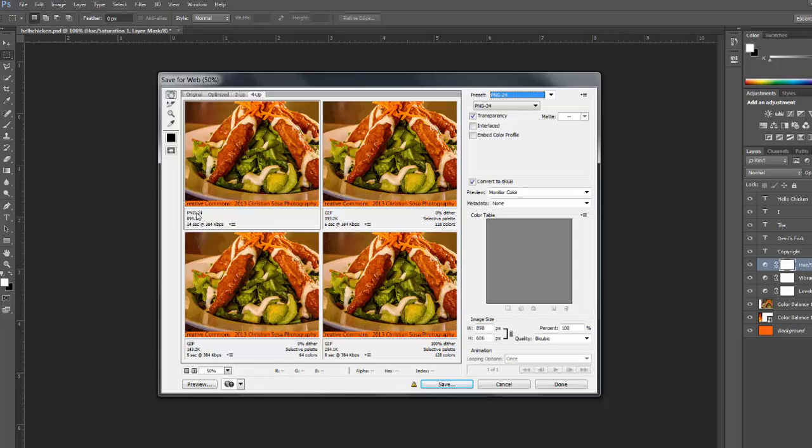Over here, I have PNG24, and then you can see here it's 24 seconds. I have a GIF file here that's 6 seconds. I have another GIF file here that's 5 seconds, and another GIF file here that's 8 seconds. The reason why I have 4 different options here is that Adobe Photoshop is trying to interpret the data that it sees here and is making some suggested formats. You have to take a look at these files and determine clearly 24 seconds is too high. 6 seconds is reasonable. So let's take a look at this image enlarged.